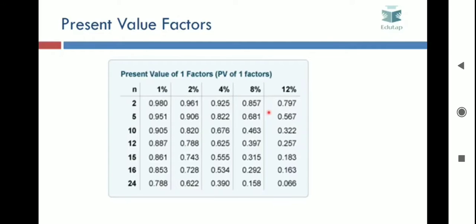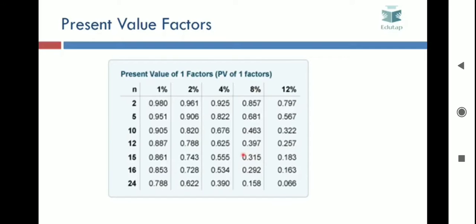Similarly, let me tell you one more example. Tell me what shall be the present value of rupee 1 that you will get after 15 years, assuming 8% rate of return. So the present value of rupee 1 that you will get after 15 years means this row here, right? And the discount rate that you have to assume is 8%. This means this column, right? So this is the intersecting point.